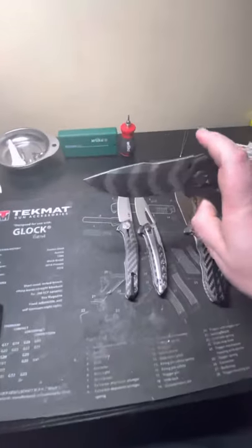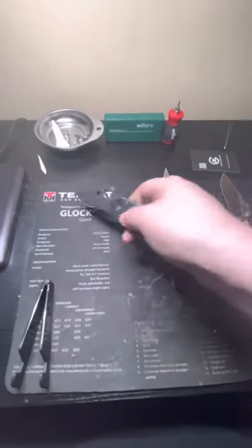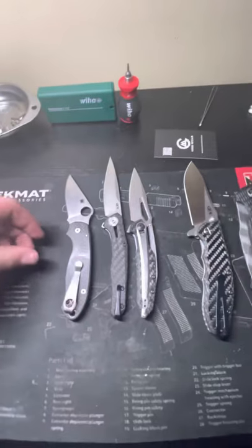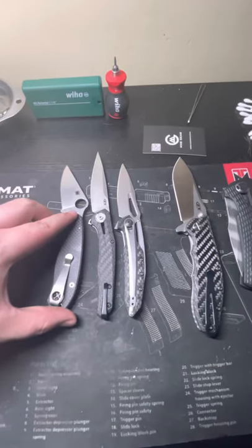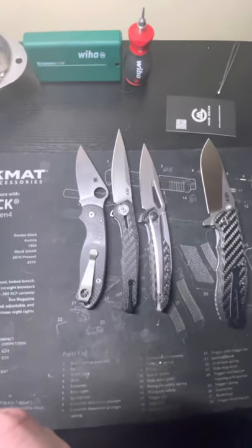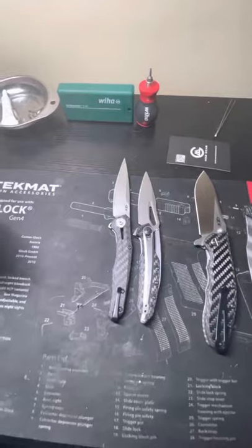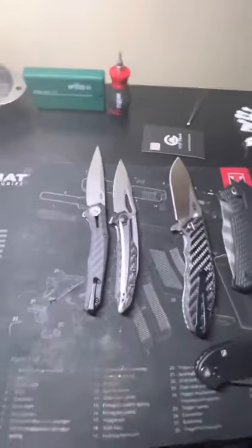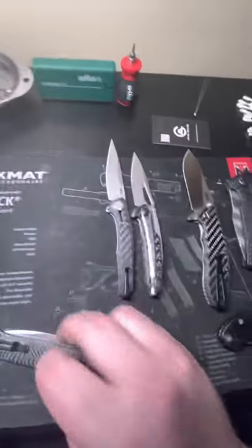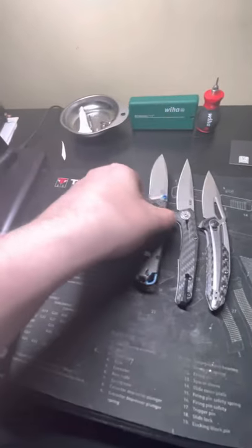Okay, now we'll do some carry comparisons to the Para 3. Sorry for the horrible camera work here. I'm a talk-on-the-stand type of guy. So you can see compared to the Para 3. Now in pocket feel, something you really got to take into consideration here, because this is a very thin knife all around.